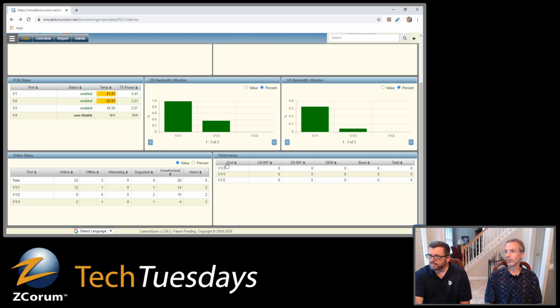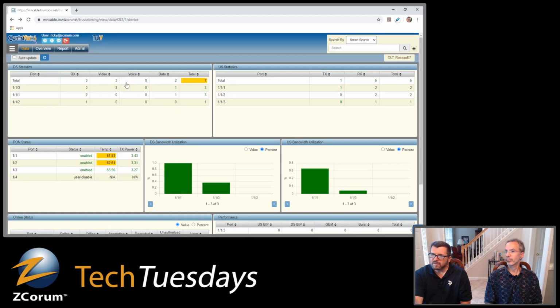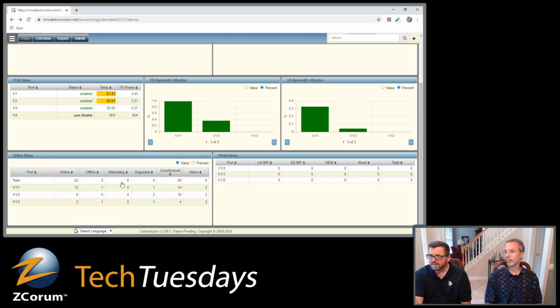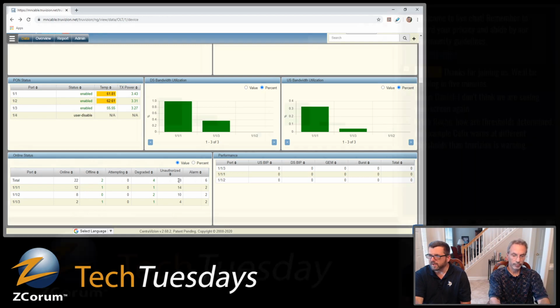And I guess it's the same on top too. It depends on what you did previously. It remembers what you did last time, like if you sort by video. It's a generic list right now. You get your total line at the top, and then it depends on what you want to sort by.